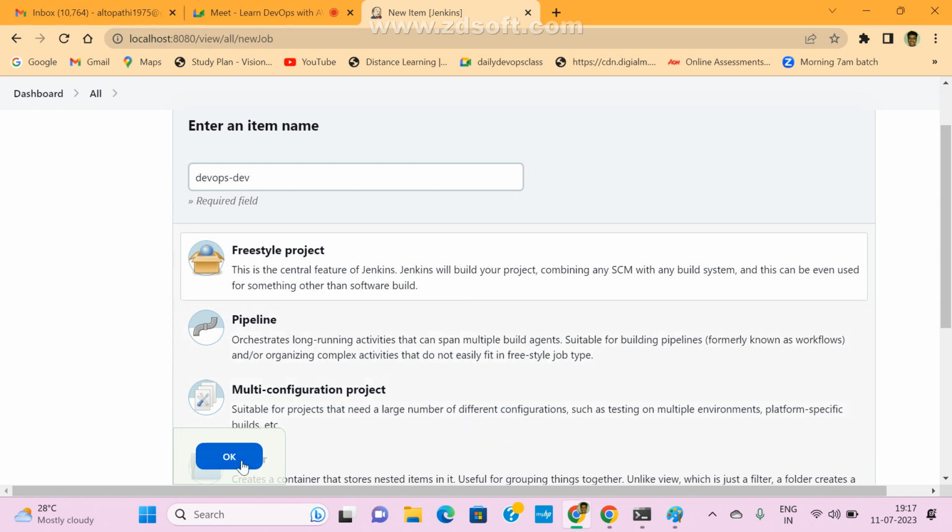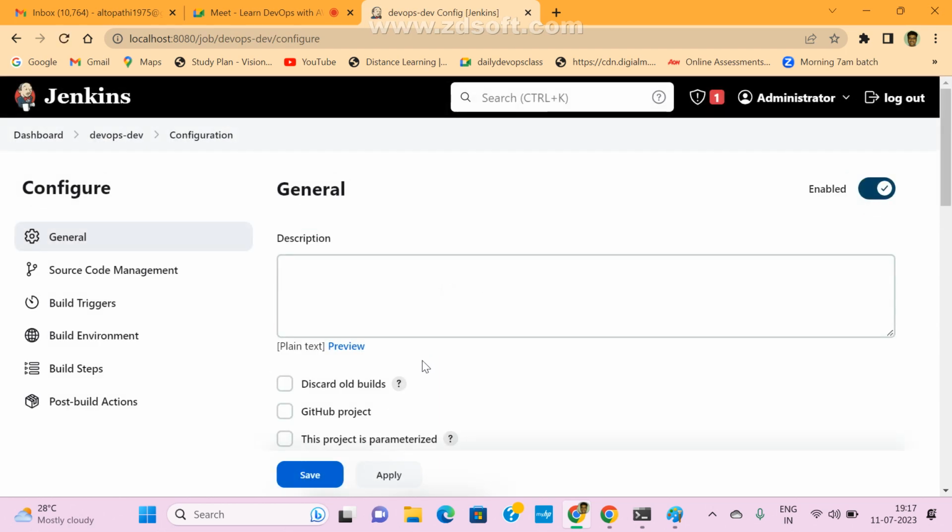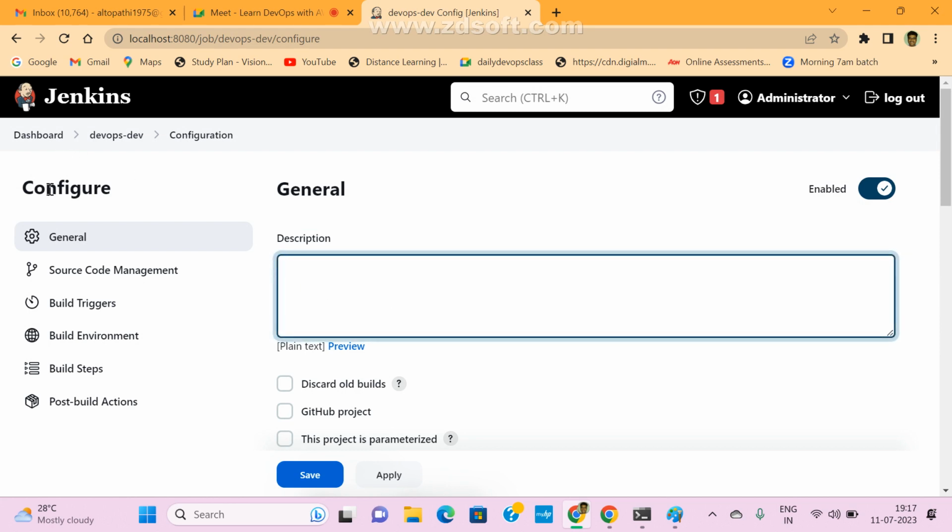So select freestyle job and click on OK. Now see here, it is redirecting to a different page. It is asking what the description of your project is. Generally in real time, we give some description, whatever you want.